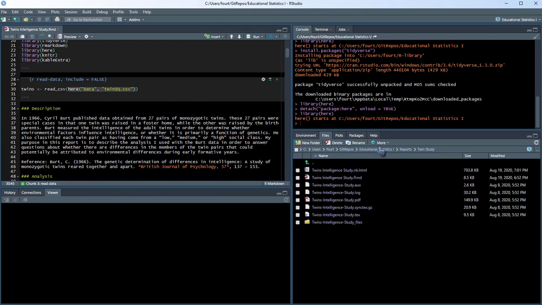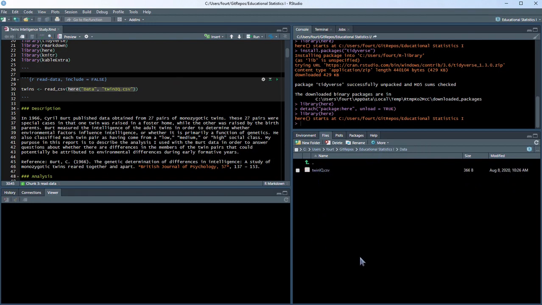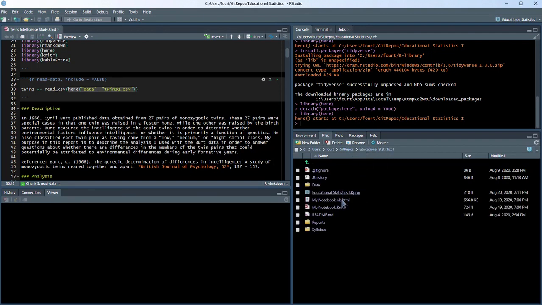So here's the root folder, then I've got a folder called reports, then I've got twin study, and that's where I am right now. But because I'm using that here command, it knows to start at the root folder, then go to data, and then read this data. So you can use this in many different ways to organize your files and your subfolders. Do you have to do it? Again, no, you don't have to. If you said, wow, what he just showed me there is really confusing, then if you're not going to use that, don't have any subfolders here. All your files need to be right here in this folder.